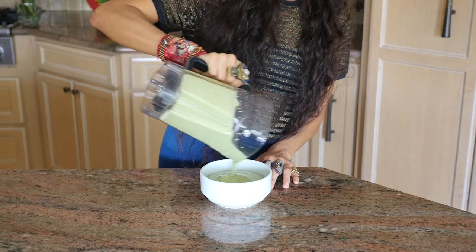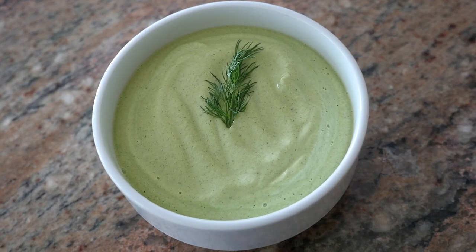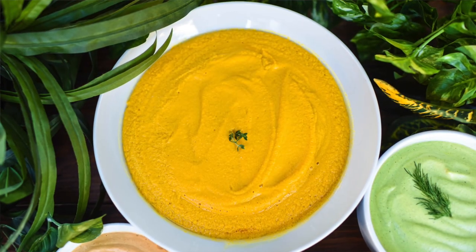How beautiful and fresh does this look? So fresh and so clean. Something else I want to mention is that all of these soup recipes can also be used as salad dressings, especially in a raw vegan lifestyle. We're always looking for new dressing recipes to enjoy on salads, zucchini noodles, and more — dips, dressings. So just keep that in mind as you're making these soups. They can also be used as dressings; I've used them for both and they work great. It's like multi-purpose soup-dressing recipes happening right now.